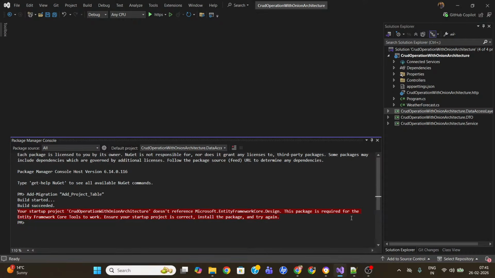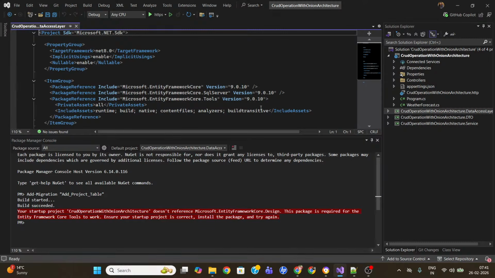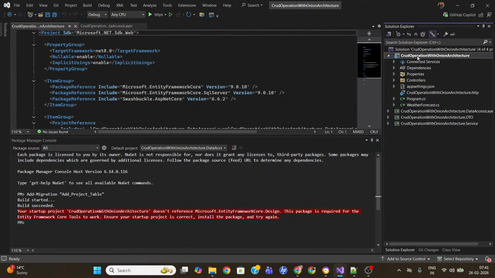So here we are getting some error. We already installed this package, why is it giving this error? I think something is mismatched. Your startup project does not reference the Design package. This package requires the Entity Framework tools to work.